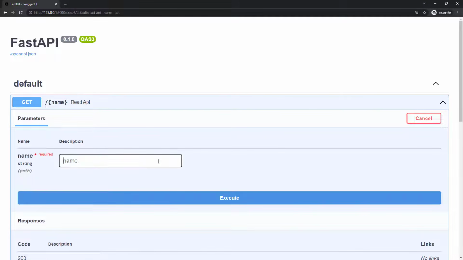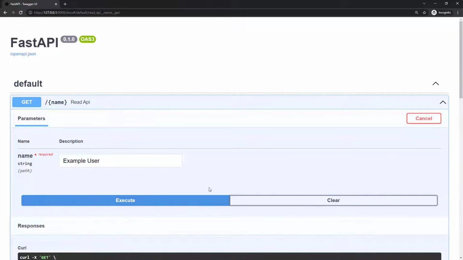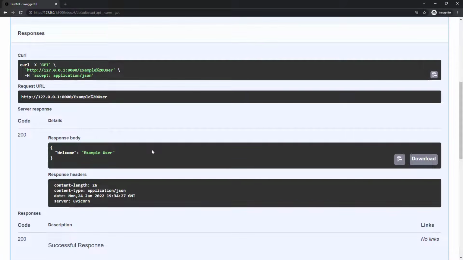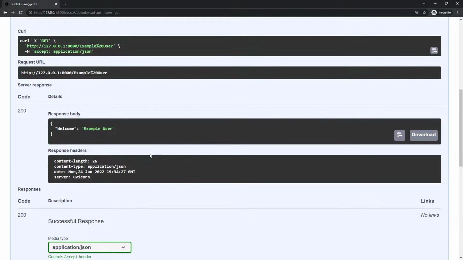If we want to try it out and say example user and execute, our application will now say welcome example user, also with a 200 status code response. Again, this is super cool because now we're allowing users to be able to manipulate the API themselves.